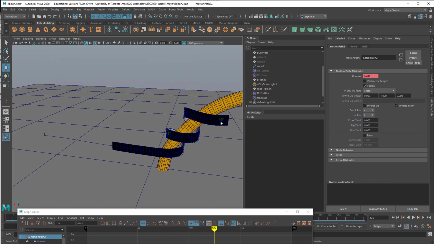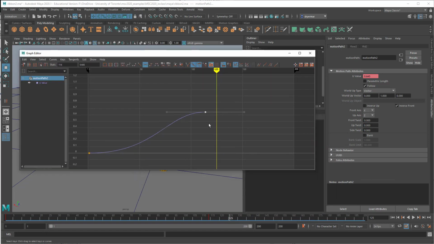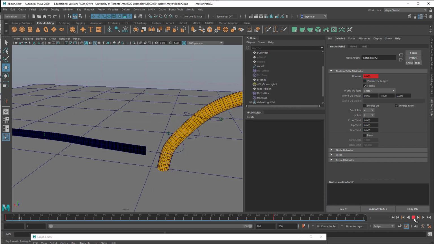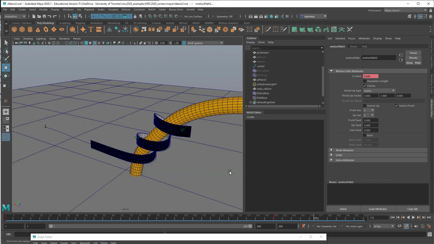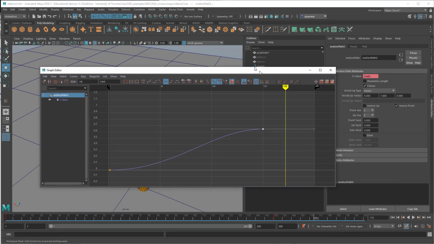So that's better. There's a bit of a bump at the end there, but if I want to make this take longer, I can drag this value later in time, but not change the value up and down. So the U value stays the same. So it just goes a little more slowly. Yeah, so there's a little bit of a judder there where I guess it's exiting the curve. So that would be maybe another reason to extend the curve a little bit.